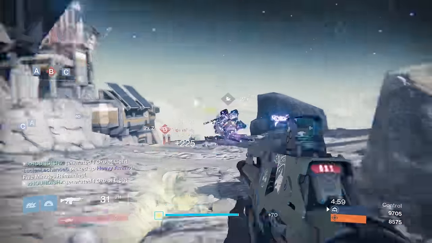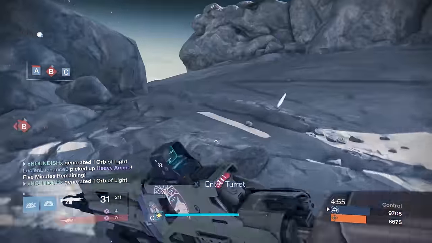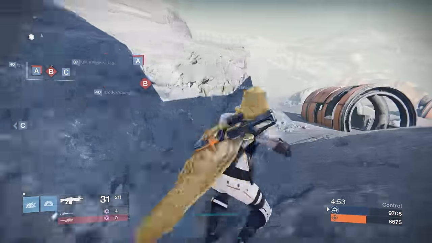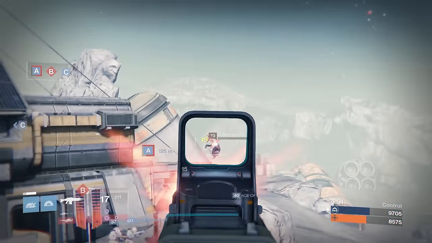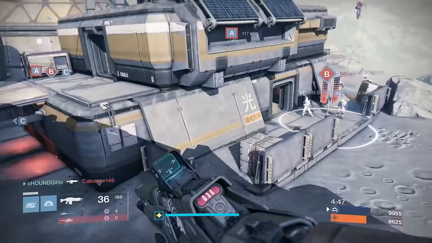Houndish here, and today I'm going to be doing a PvP gameplay and review of the HAAKON'S HATCHET, which is the new Iron Banner auto rifle inside of the Taken King. And this is a very good auto rifle as well, and there's some good perks you can pick up from the stock kind of vendor.